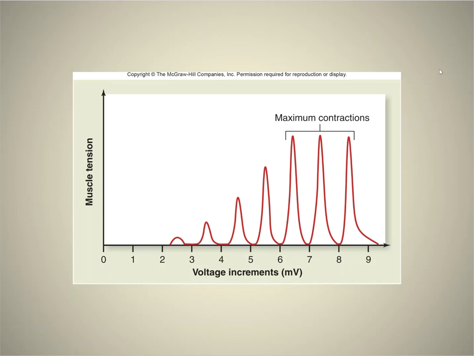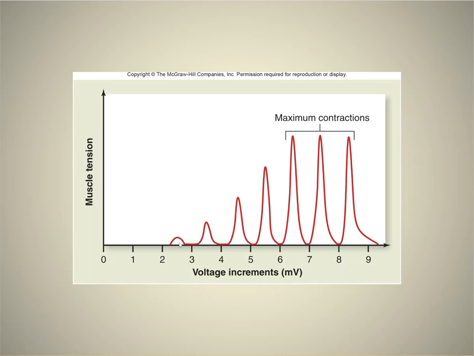Okay, let's continue now with slide 36, looking at this artificial situation where you set up a muscle in a stress detector with a chart recorder or a screen, and you have a stimulator. Here we have muscle tension on the y-axis, which is strength. How strong is the contraction? Voltage increments are down below. You have this electrode stuck in the muscle, and down here you give 1 volt, 2 volts, and that's subthreshold. You're not firing any motor units.